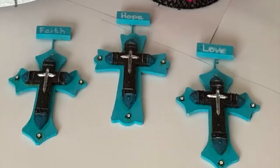I used a paint pen to write the words faith, hope, and love. You could use a Cricut or you could do other things, but I chose to do this since it was a personalized gift. And there you have it, gift number 1 all done. Let's go on to gift number 2.